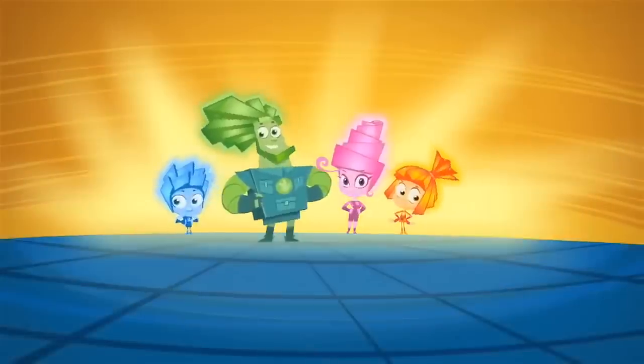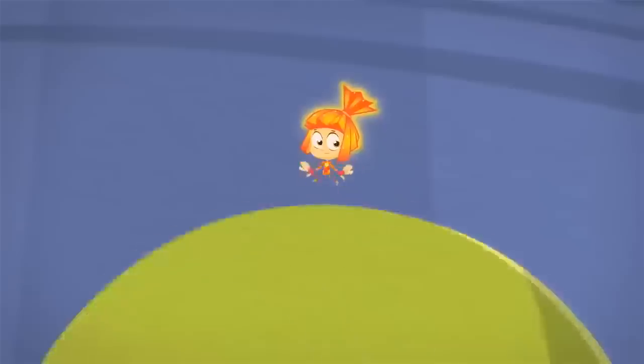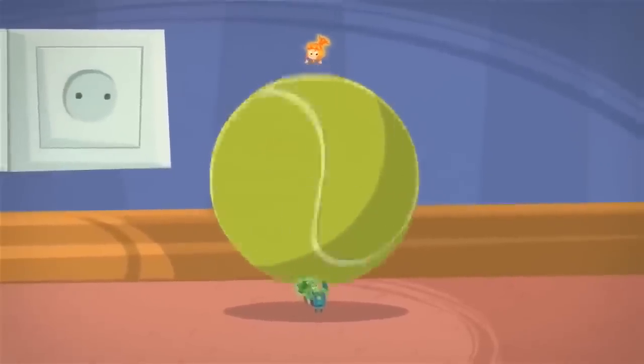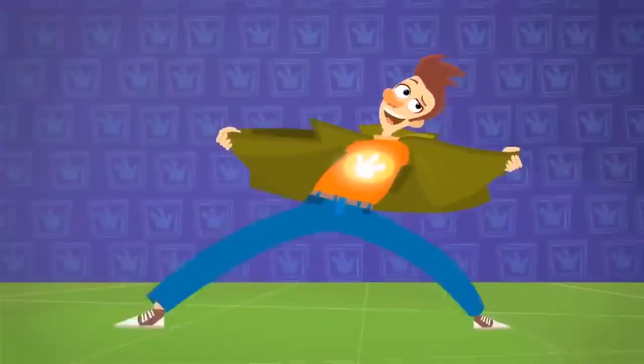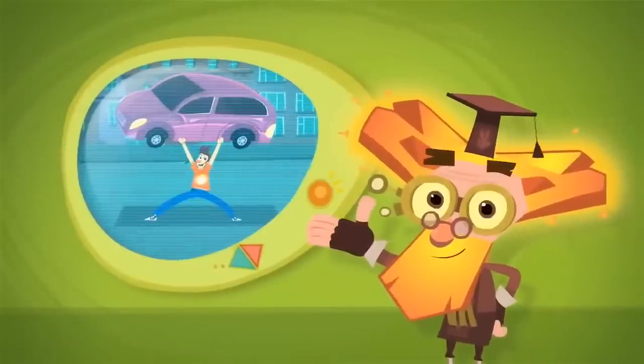So it turns out that for its size, an ant is much stronger than an elephant. And the same goes for Fixies. Fixies are incredibly strong for their size. They can lift things that are 100 times heavier than they are. And Fixies can jump 50 times higher than their own height. If humans were as strong as Fixies are, they'd be able to lift an automobile all by themselves.